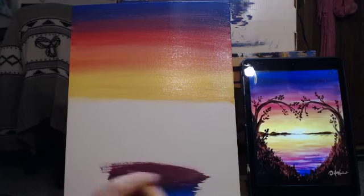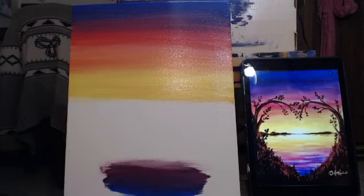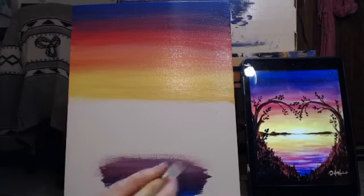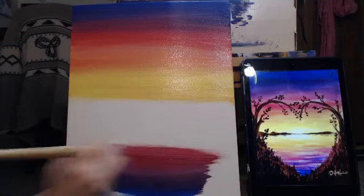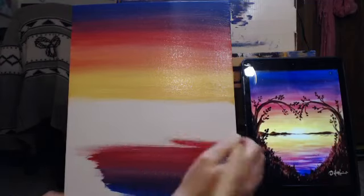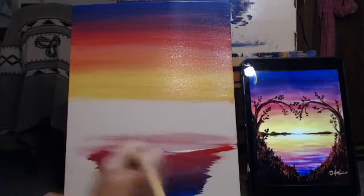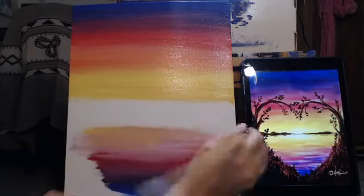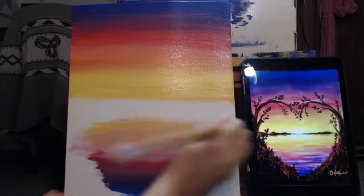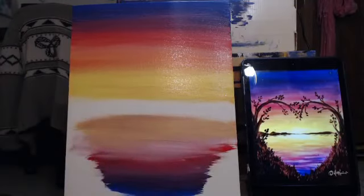Okay, so I just put red into just to get kind of a purpley happening. I'm gonna give a dab of white because I want to lighten it up a bit. And I'm gonna get more red, bring that into the water. Lighten it up further. A little bit more white. Get a pinky, pink color. Some yellow. Oh, I've already done my yellow, haven't I? Need to get some more yellow on there.